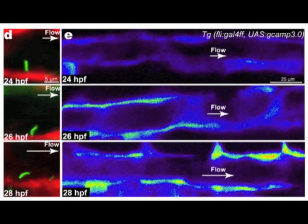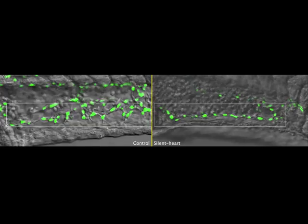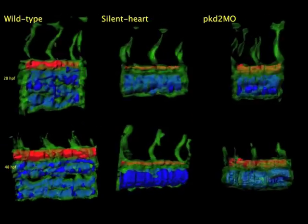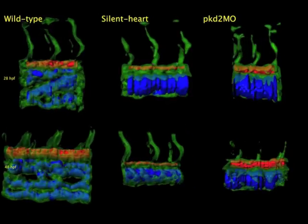This is possibly due to the microtubular content of endothelial cilia and allows them to be more deformable and therefore sensitive to small variations of flow. Indeed, we saw that cilia deflection increased with increasing flow and that this correlated with increased intracellular calcium levels. Furthermore, loss of flow, cilia, or the calcium channel PKD2 all led to reduced calcium influx. To confirm the importance of cilia as a flow detection mechanism important for angiogenesis, we performed time-lapse analysis of cell migration in the caudal vein plexus and saw it was reduced when flow and cilia were perturbed. This ultimately results in impaired remodeling of the caudal vein plexus such that absence of flow, PKD2, or cilia all lead to a drastic reduction in the number of vascular loops in this particular region.